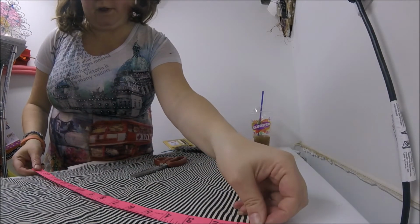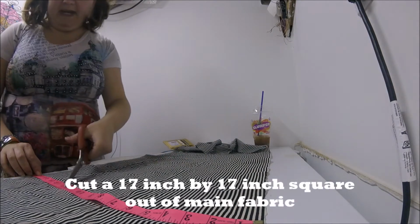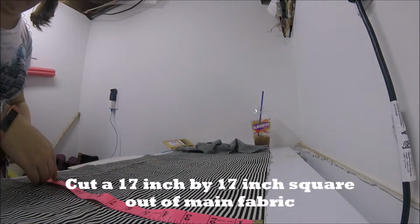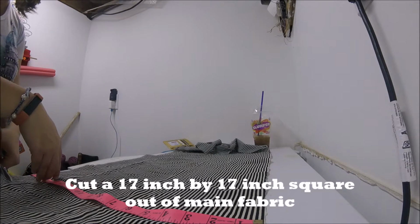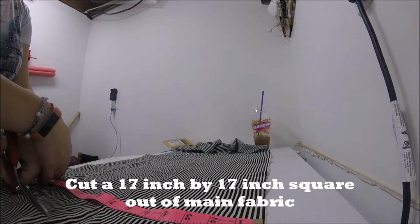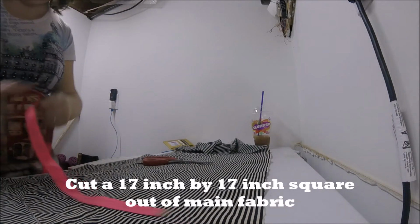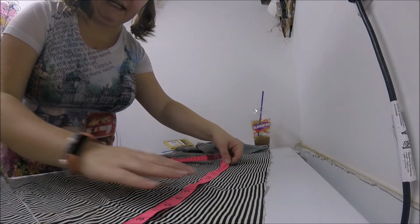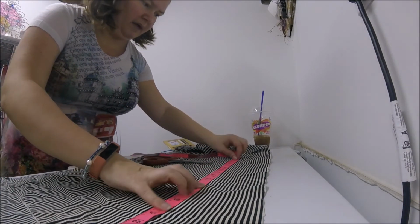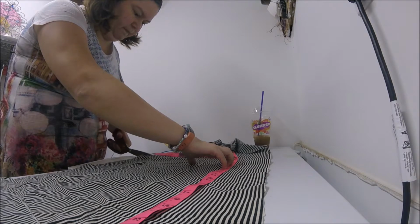So I made mine 18 by 18 last time, but I'm thinking that 17 will do. It was a little bit baggy. So we're going to do a 17 inch by 17 inch square of the main fabric here.